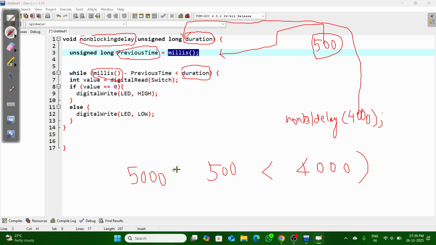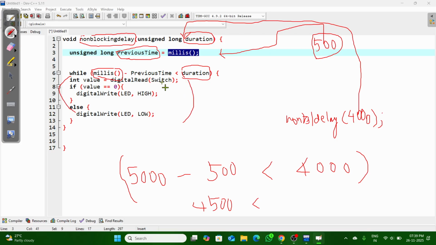When it counted 5000, according to this formula it is 5000 minus 500, which is 4500. 4500 is not less than 4000, it is greater. So the while loop inside will not work.